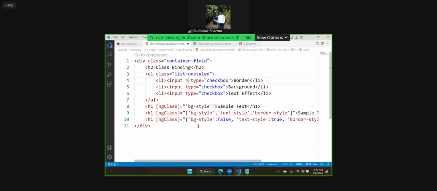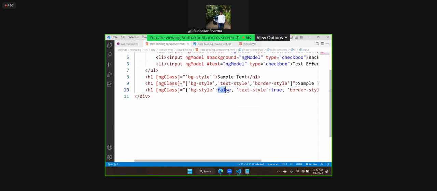First I will define #border equal to ngModel. Similarly #background equal to ngModel. And #text equal to ngModel. Now these border, background, text must be applied here.